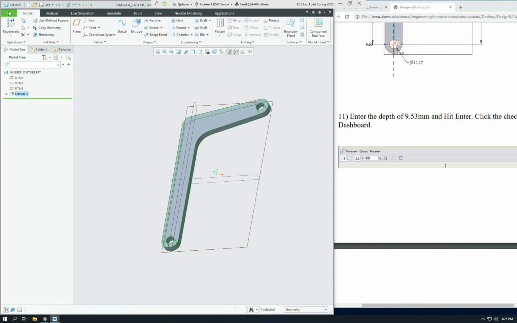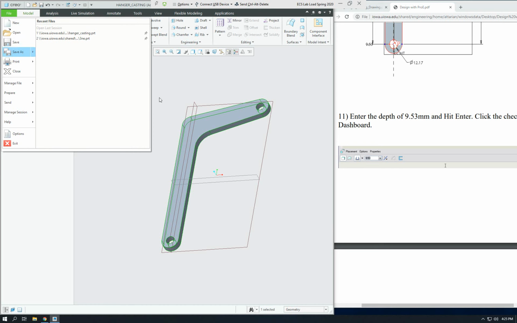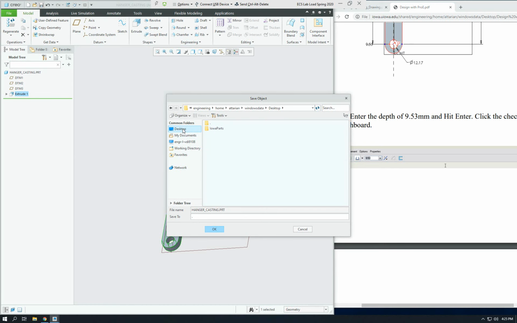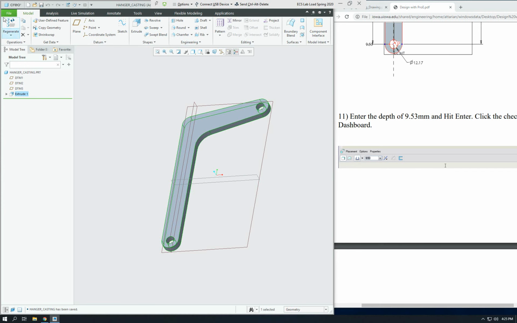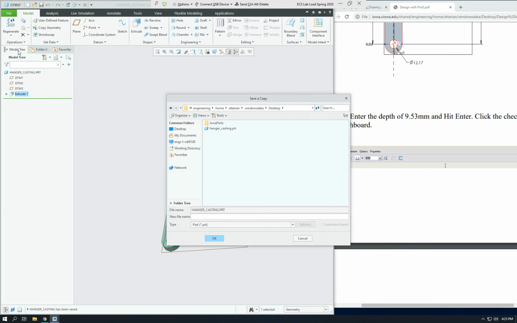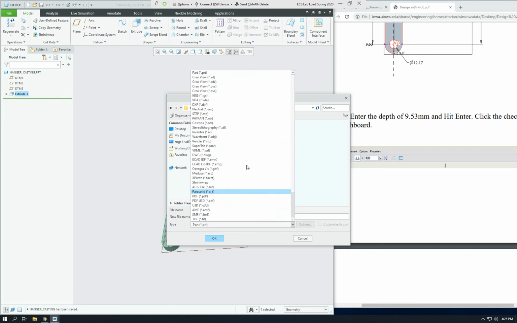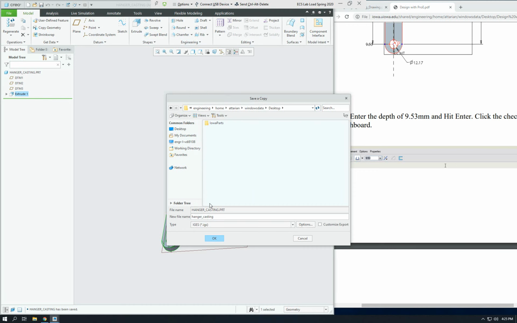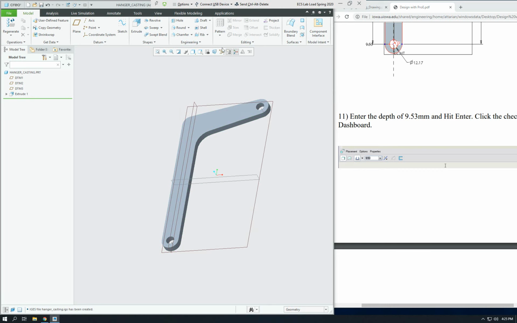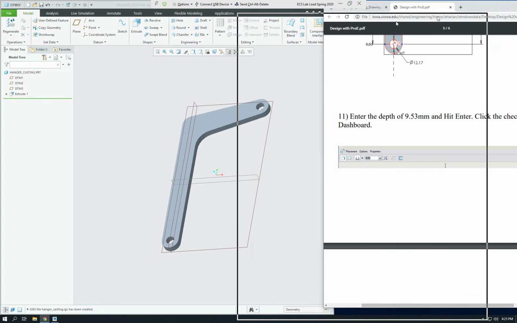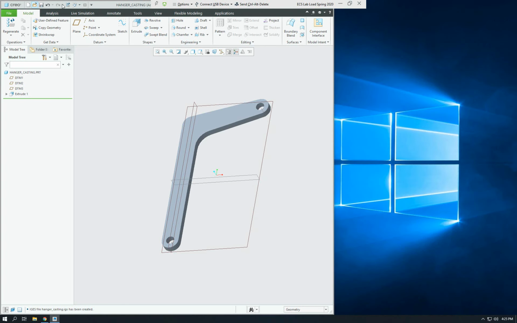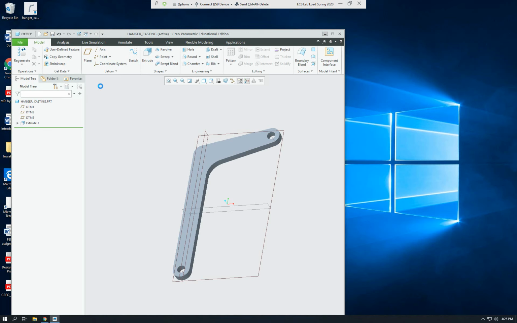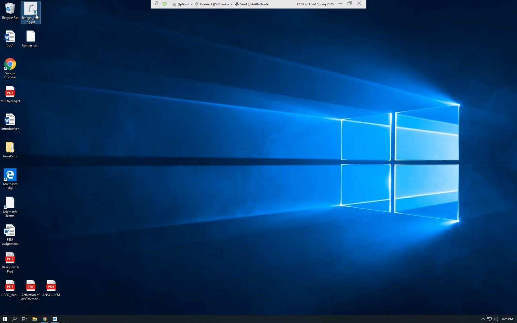And the last step is, first of all, you have to save this at wherever you want. I'll do it on my desktop. And then you have to save it as an IGES file, which is readable by ANSYS. So it's different than the previous file that you made right now. I click on OK, and right now there are two files created here. This can be opened by Creo and this one by ANSYS.